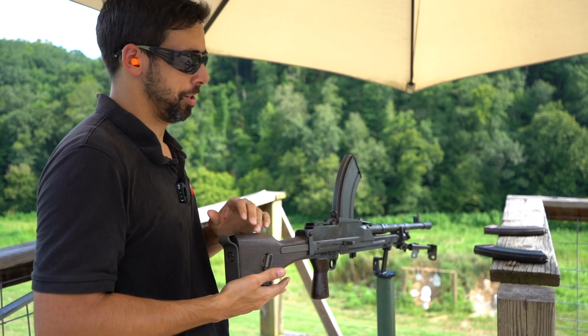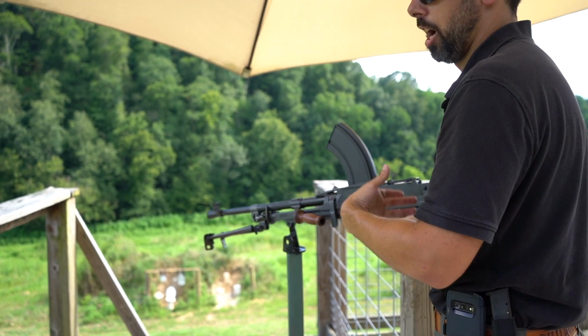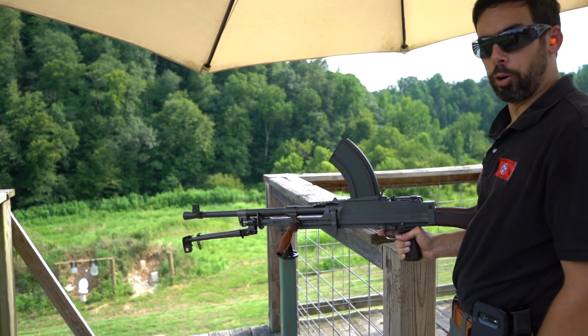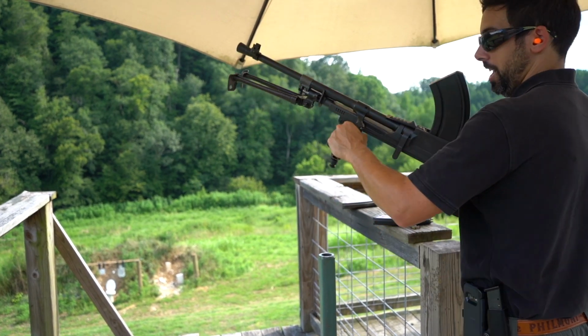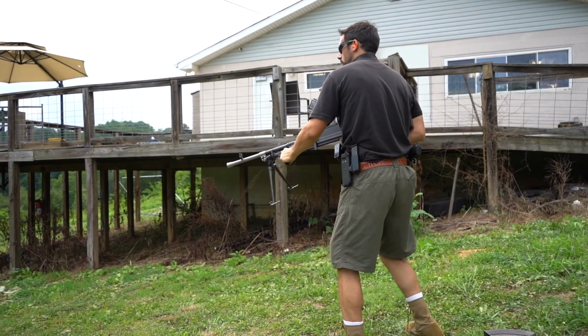The other thing that you might want to do, if you're going to shoot it off the tripod, or off the bipod, I should say, off a vehicle mount, you have this really cool built-in foregrip. So you rock that, you pull on it, rock it down, it locks in place, and now you have Bren gun on the go, and you can do walking fire with it. Here we go.